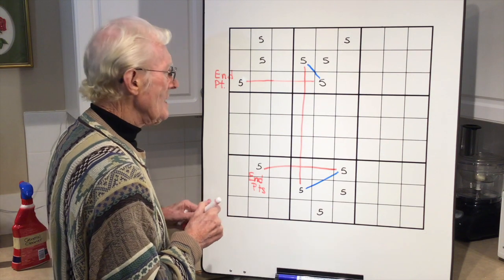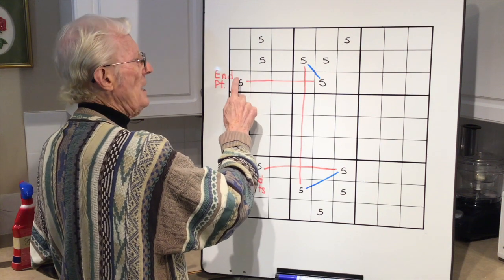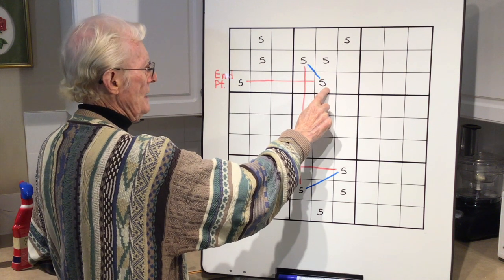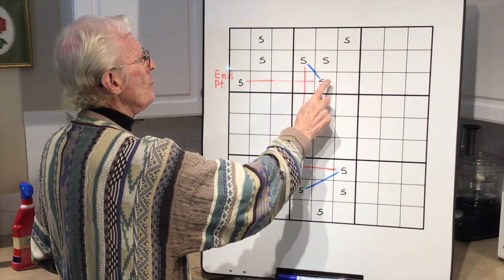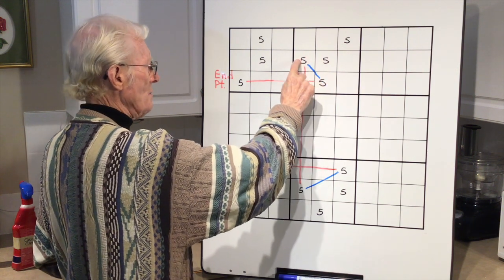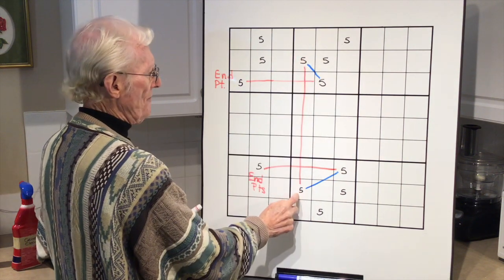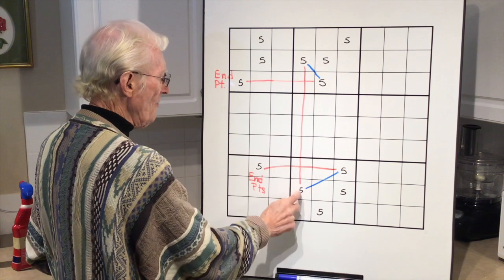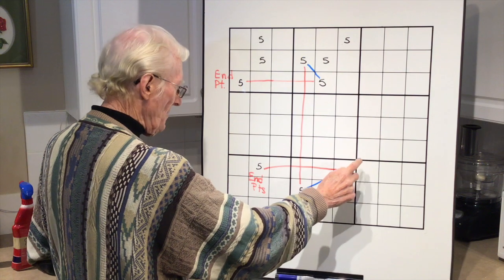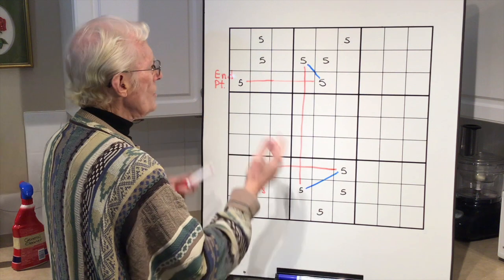The interesting thing here: with a strong link, if this is a five, that can't be a five — in other words, that's true, that is false. Same with a weak link — if that's a weak link, this doesn't have a five, but the next one will become the five. If that is a strong link and that's a five, this cannot be a five — true becomes false. If this is a five, that cannot be a five; if that cannot be a five, this must be a five. That's how it works.